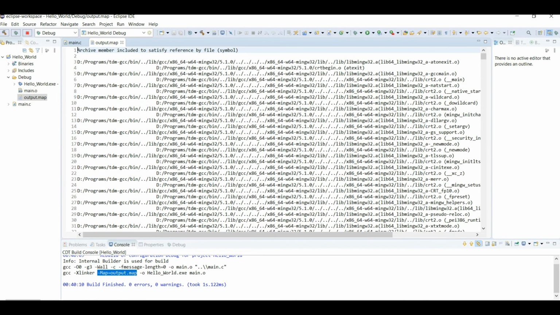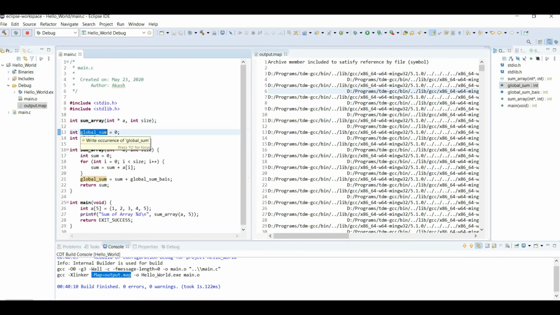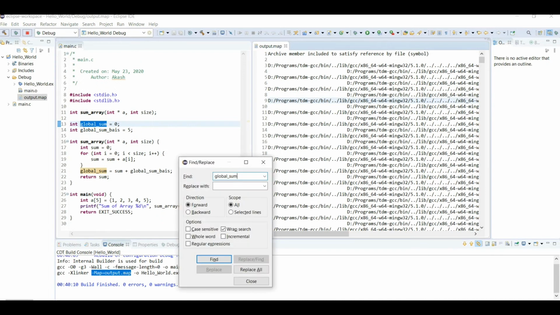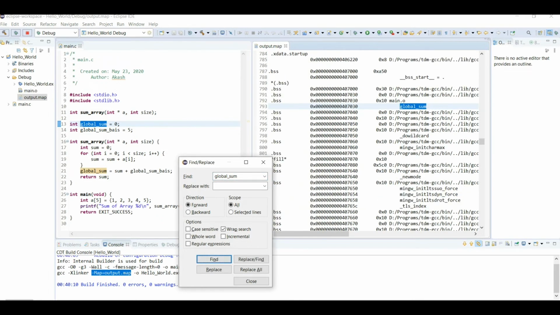So you can see this is the file output.map, and let's open this parallel to our code, so it will be easier for us to compare. Let's try to find this global sum variable. On the right side I have my output linker map, so I'll try to find global sum. Here we go, we found this variable, and you can see this variable is a symbol, and this is the address where this variable is actually present in our output file, and this is the main.o file which carries this global sum.